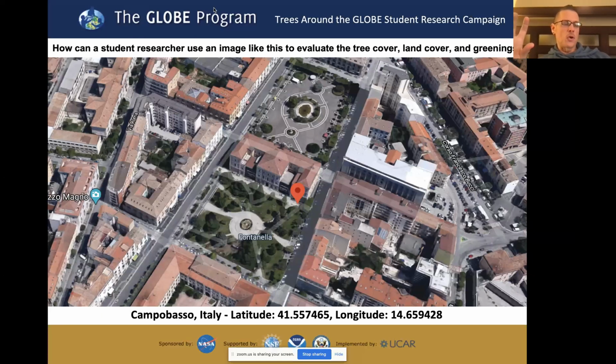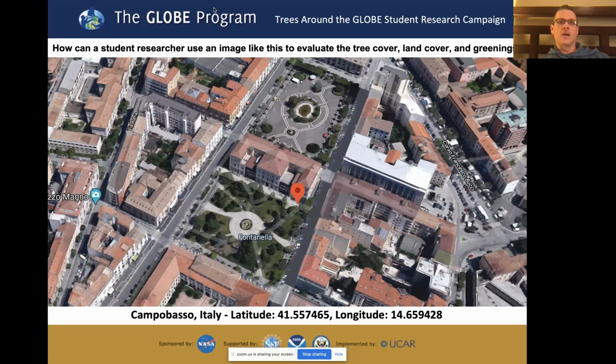Hopefully some people will understand that you can do research projects just by looking at an image like this. You can find an image of your location around the world, and say, hey, this is what it looked like. Say you have an image from 1935 or something, and then you have another image of the same location in 2021. You can do a lot with that just by looking at these two images. You can do comparisons and contrasts, and you can look at how the land cover has changed over time in those 80 to 90 years.